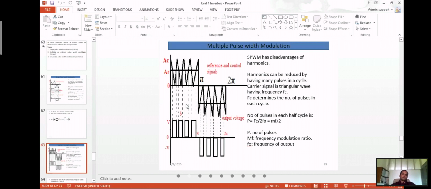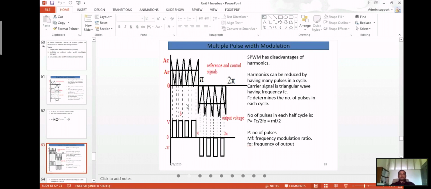In multiple pulse width modulation, the main intention here is to have a controlled output. Our input is DC, so we need to have a variable output. To have a variable output, internally we can adjust. So internal adjustment can be done. The width of the pulse can be varied with multiple pulses given. It's just a triggering, okay? That means it's initiating this, just giving a triggering to a system.